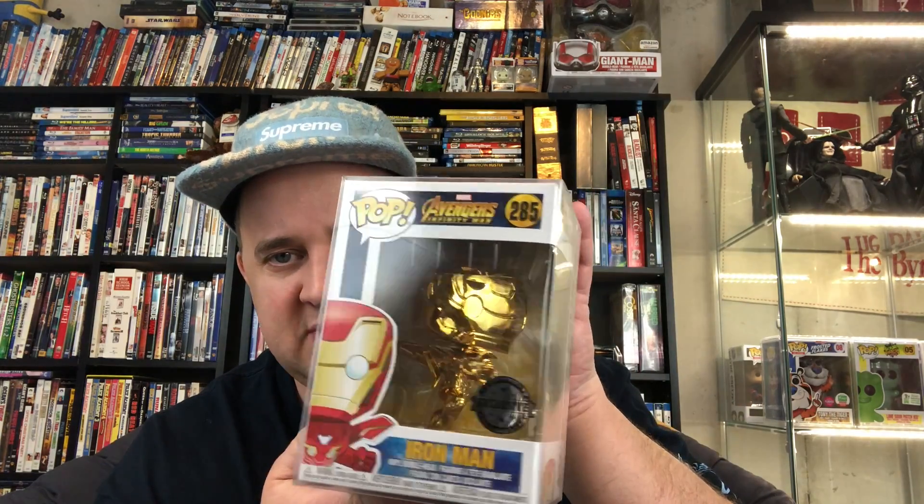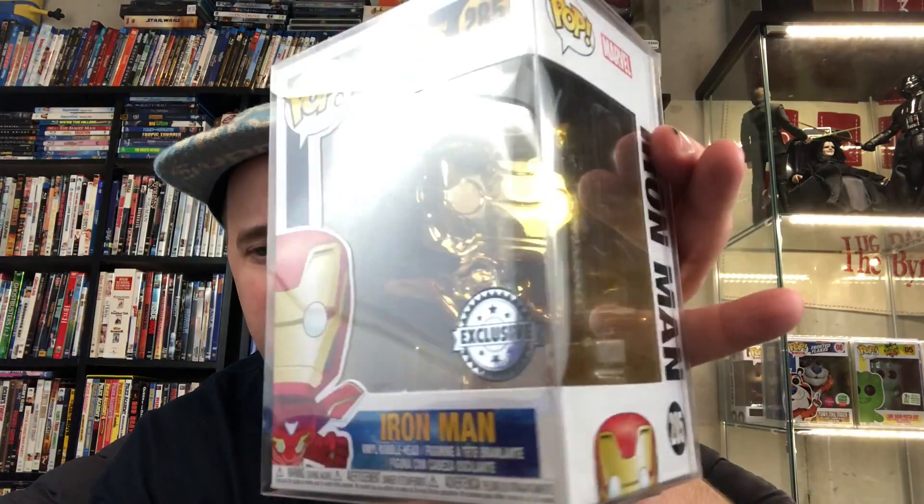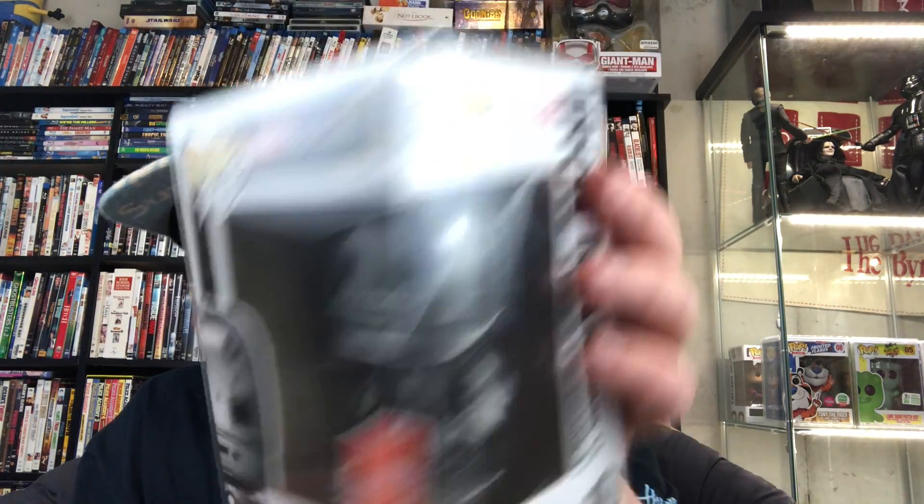We'll do values so you guys can see his guaranteed value and everything. We totaled everything up and it's just like the man says — you get your value and then some. It's not just about value, it's what you get — you get everything you want. I got things I wanted that I didn't even tell him, and I got the grail I really wanted. First up is the Iron Man Avengers Infinity War exclusive — gold chrome, flying and shooting. That one is in at $27. Then we had the Iron Man Mark One, 2018 Summer Convention shared sticker — I believe it was GameStop. He is in at $36.